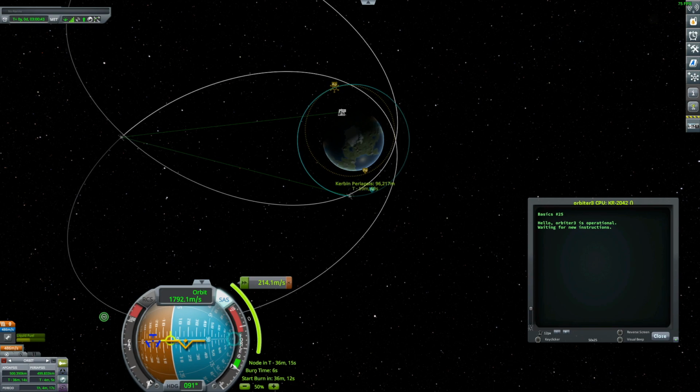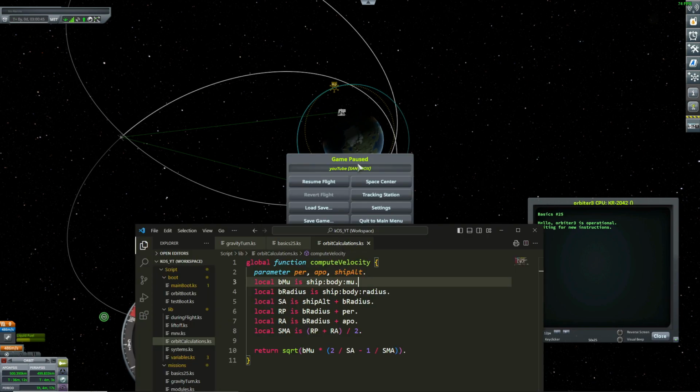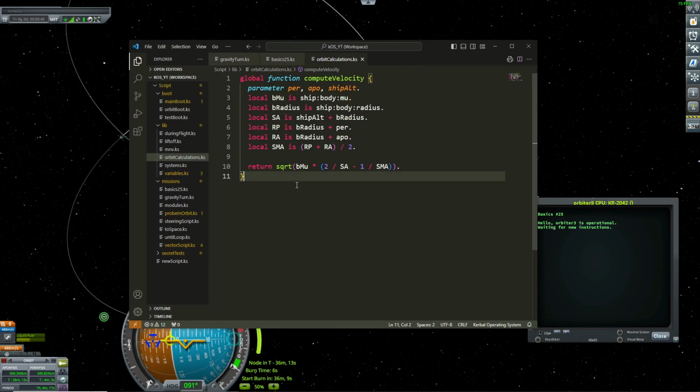So I need to create a function. Here, let me create a global function called Hohmann transfer. I am in my orbit calculations script here. It is saved in the library folder.